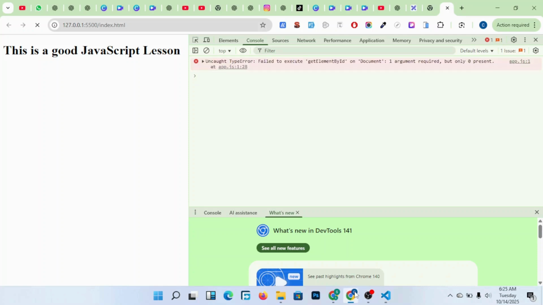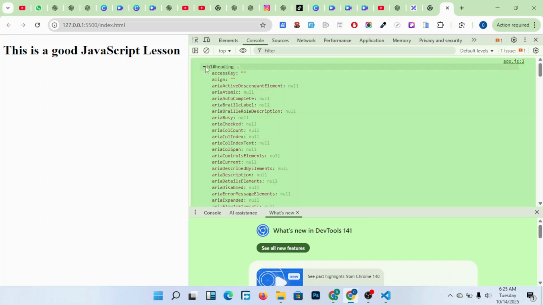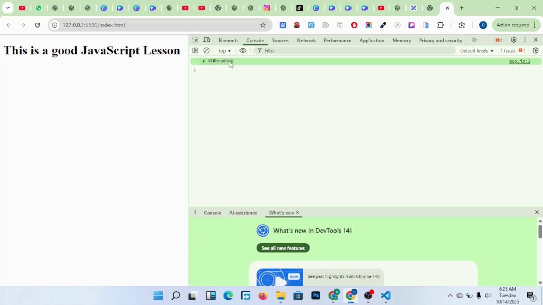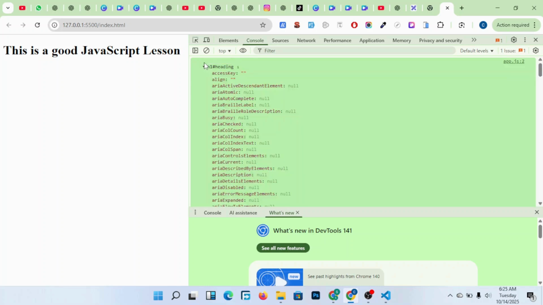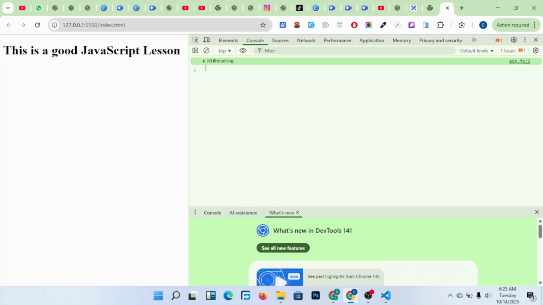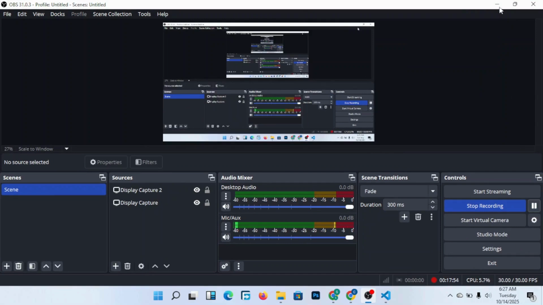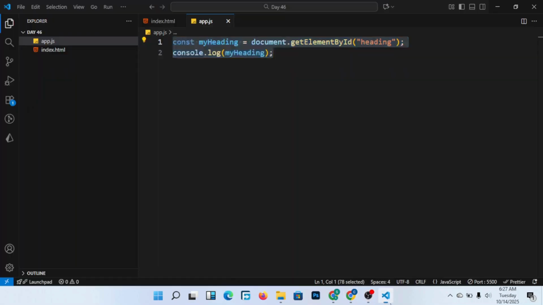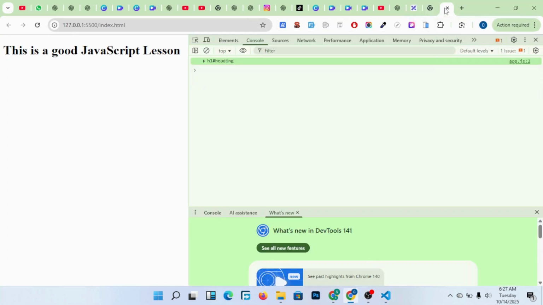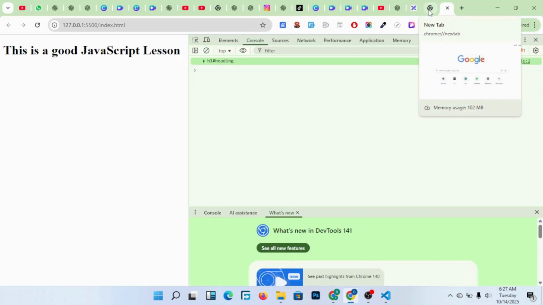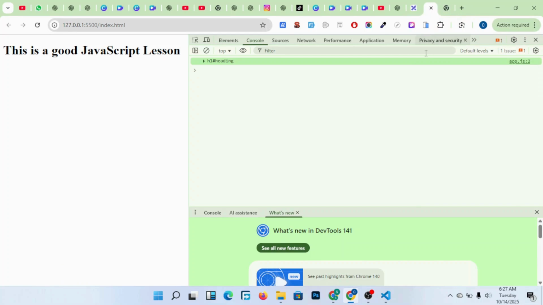When I come in the console, you can see that this one is an H1. So members, as you can see, right now I want to access my heading. As you can see here in the console, my heading is here.